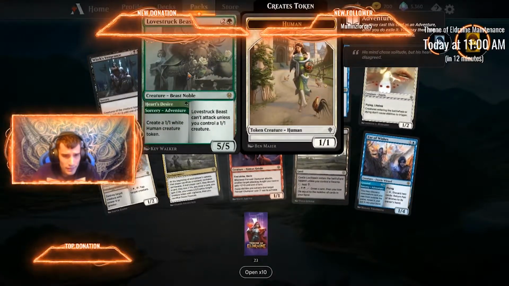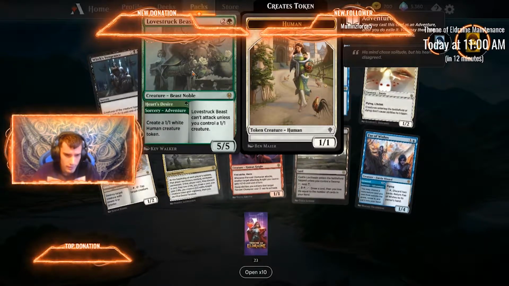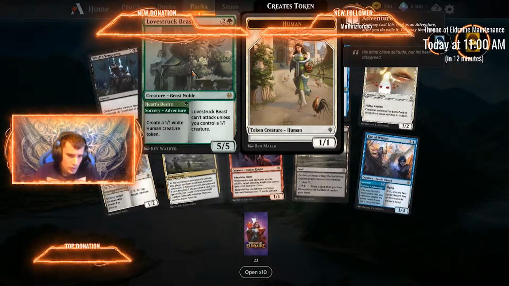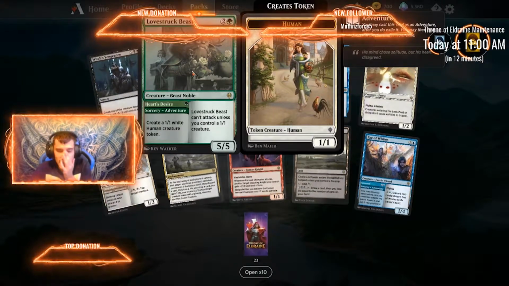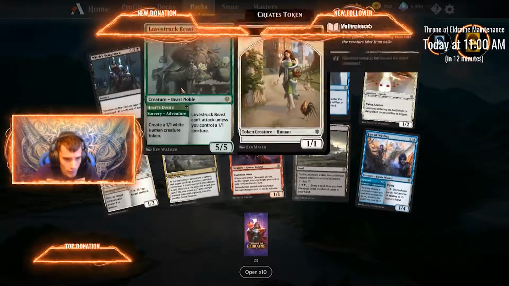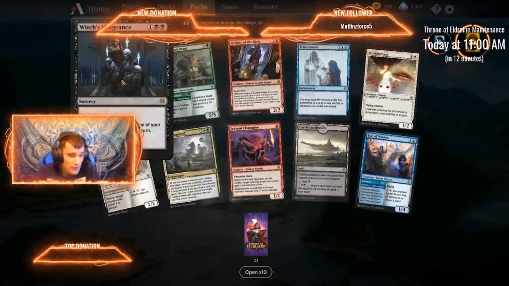Lovestruck Beast for 3. This is a 5/5. Oh my god. Don't ramp into this, you guys. Sorcery Adventure. Create a 1/1 white Human creature token. And then he can't attack unless you control a 1/1. So this goes in your Selesnya deck. That's a great card.